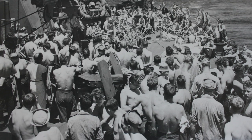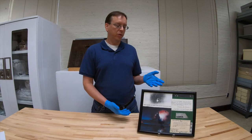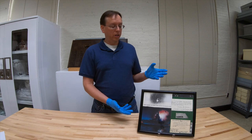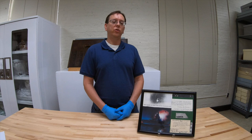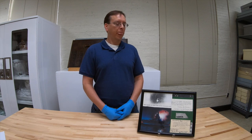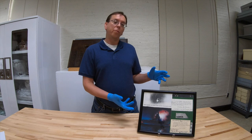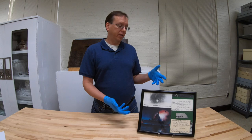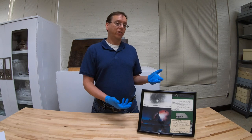This type of object is important to us here at the Naval History and Heritage Command because it really helps capture the personal experiences of individual sailors. In this particular instance, it actually involves three different sailors and two major events in the history of the ship. And this type of object, although it may seem rather homemade, is also very interesting because it's almost a kind of sailor art, in that it was fabricated from available materials by a sailor.